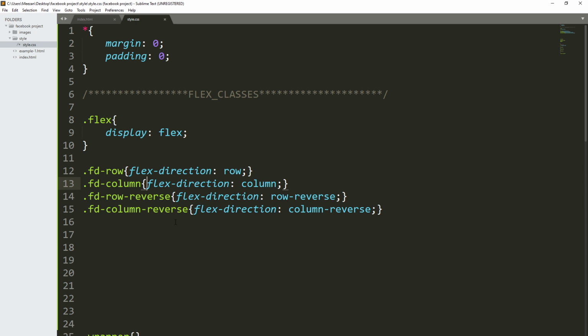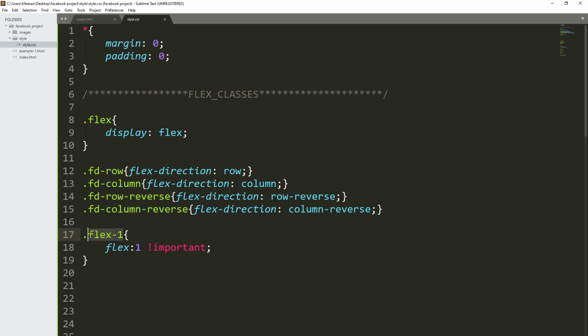Now we're going to create a class for flex grow. We will create a flex1 class, and we'll say this flex1 means flex grow with the value 1. Before saving it we will say this value is important, so we will put important beside this value. Whenever we use this class, this property will be important and it will work. So let's add this flex1.